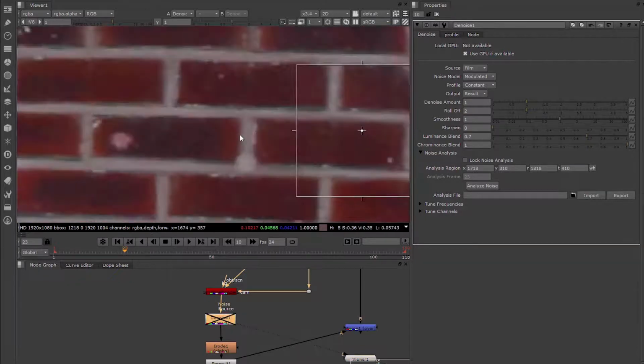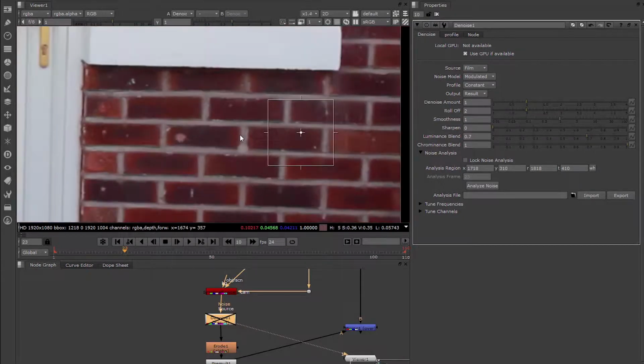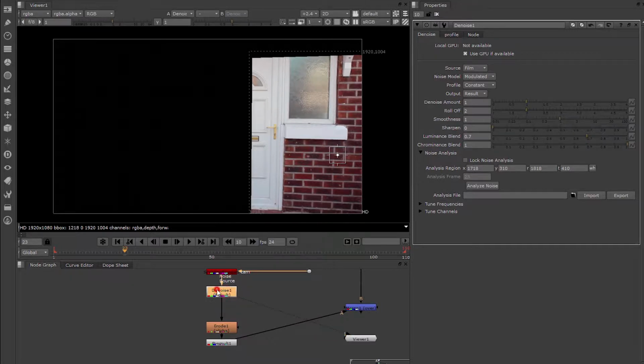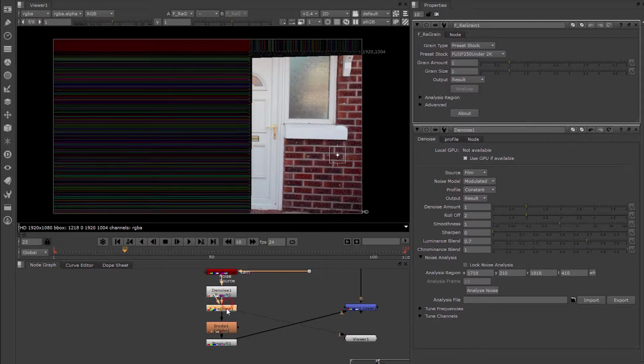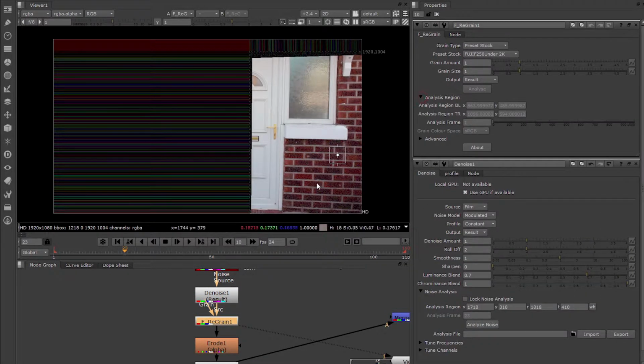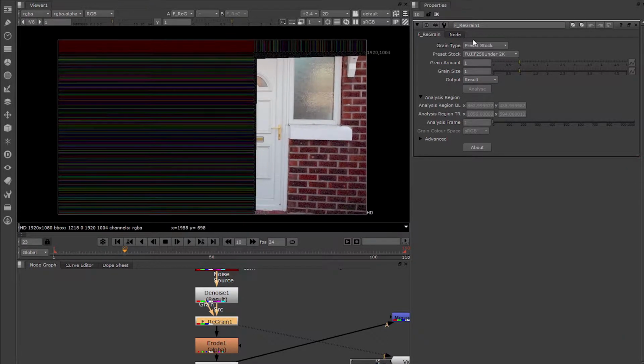And what we're going to do is get some noise from the other footage and reapply that over the top of this one. So to do that, we're just going to select our denoise node, hit tab, and type in f_regrain. And don't worry about what's going on in the viewer for now, we're going to fix that later. But this is a really useful tool. It's useful for adding grain to renders that look a little bit too crisp or perfect. And what it allows you to do is sample the grain from your source footage and put that over the top of footage which doesn't have the grain on it.